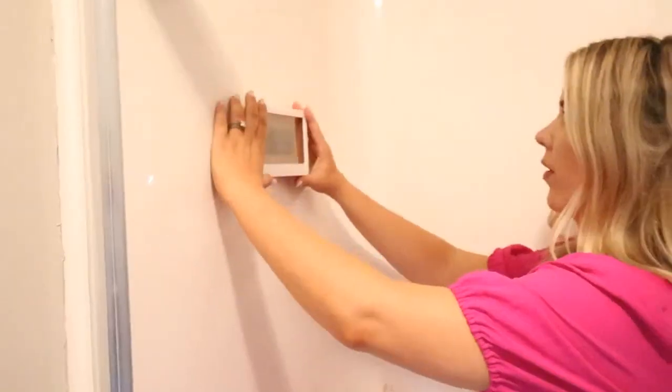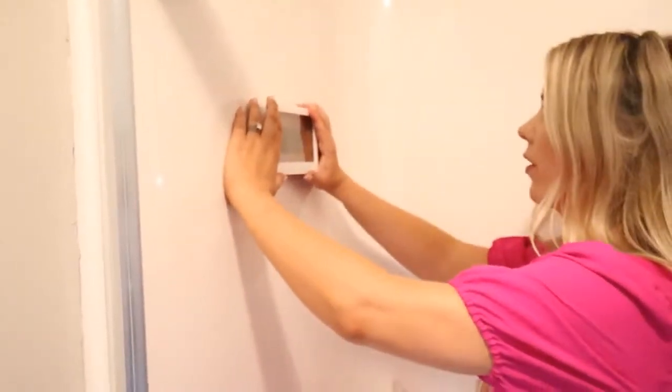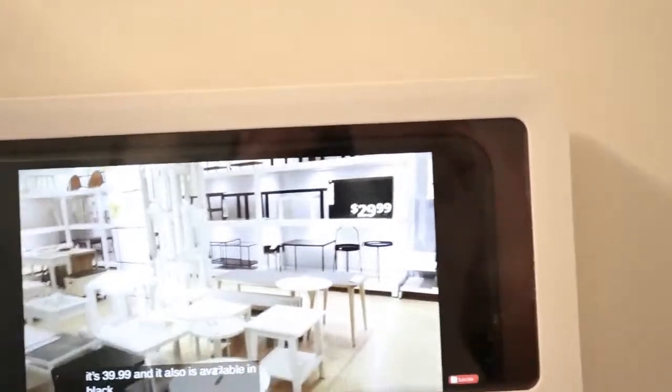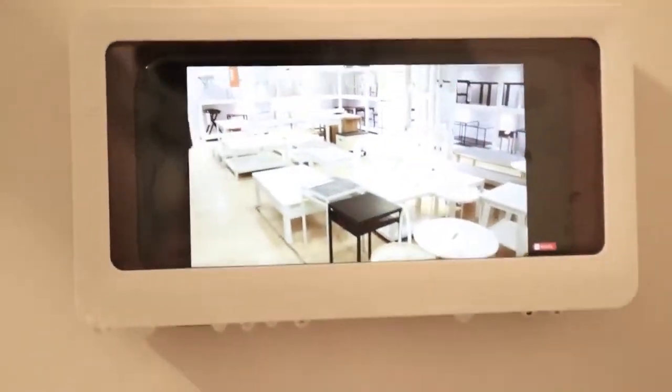Okay. Next up, you guys, this is one we have not talked about in a while, but this is one of my absolute favorite products. It's our wall-mounted shower phone holder. Now, I have to confess, I haven't been using it lately, but I love to put my phone in here and watch YouTube. I love watching Netflix in here while I'm showering. It goes straight into my shower. It's only $12.99. I love it.